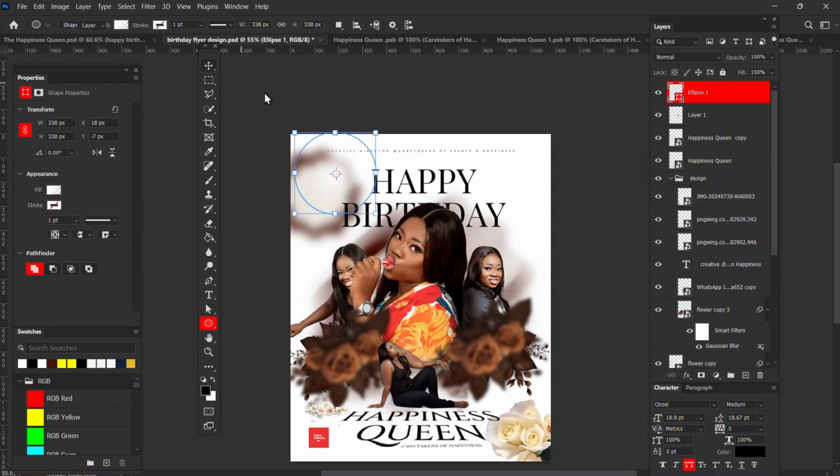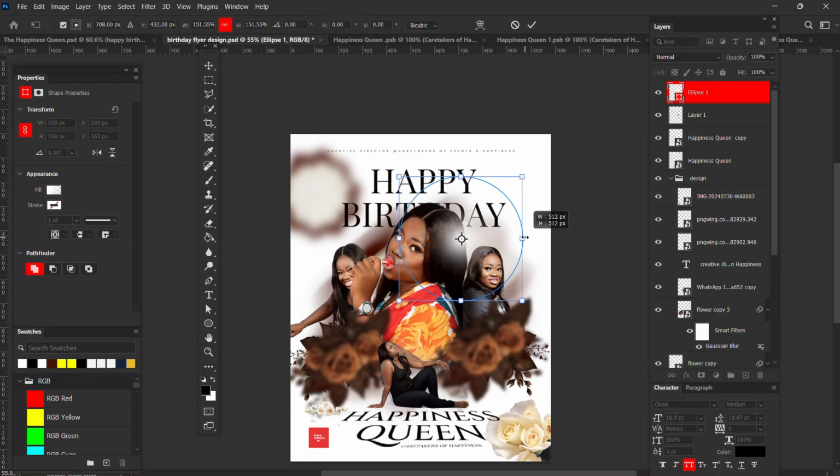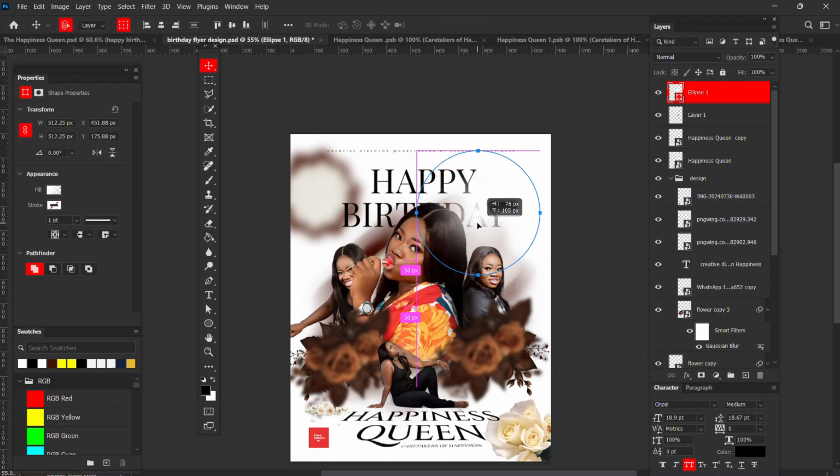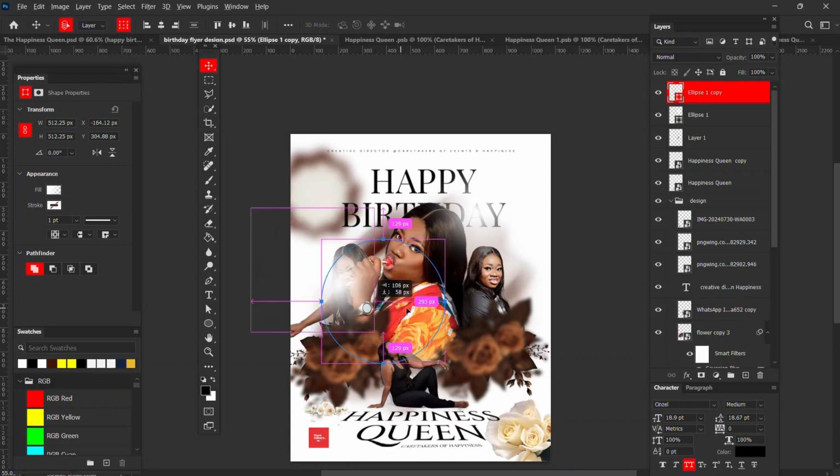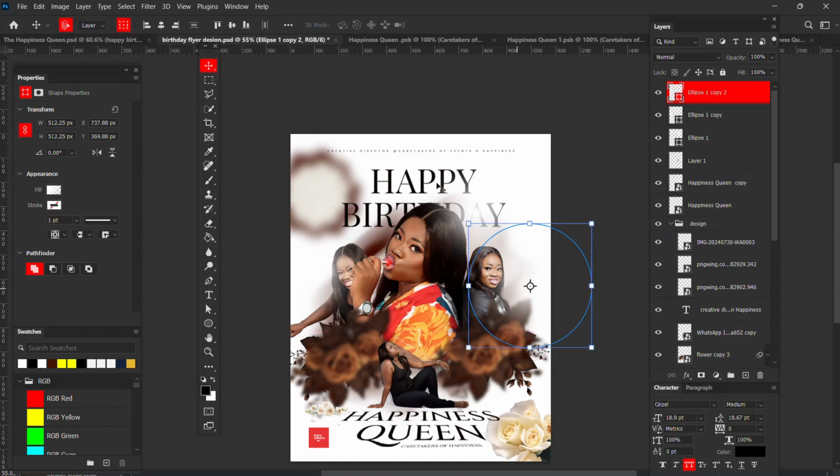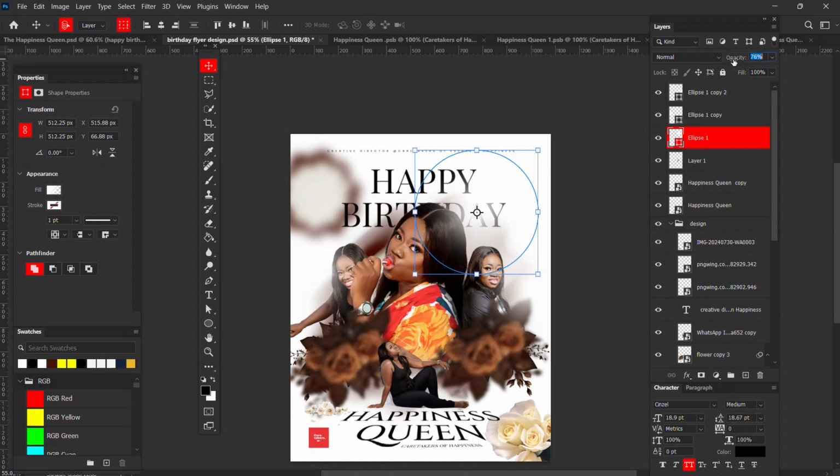Okay, so let's come to the move tool. I don't know if I'm saying that properly. So we're having this like a light. Okay, now we're going to scale from the center and click enter. So we're going to be using this a lot. Okay, and we're going to place it here. We're going to hold down the Alt key and drag another one here, and we'll hold down the Alt key, drag another one here.